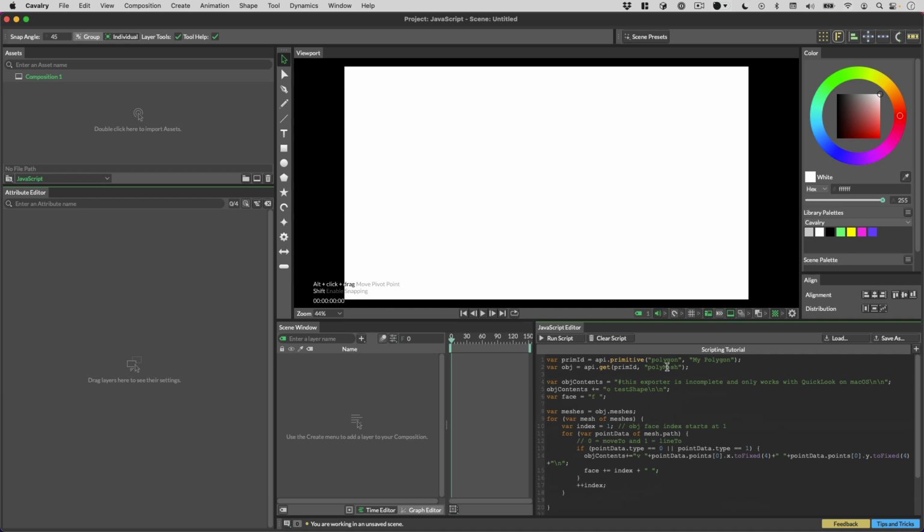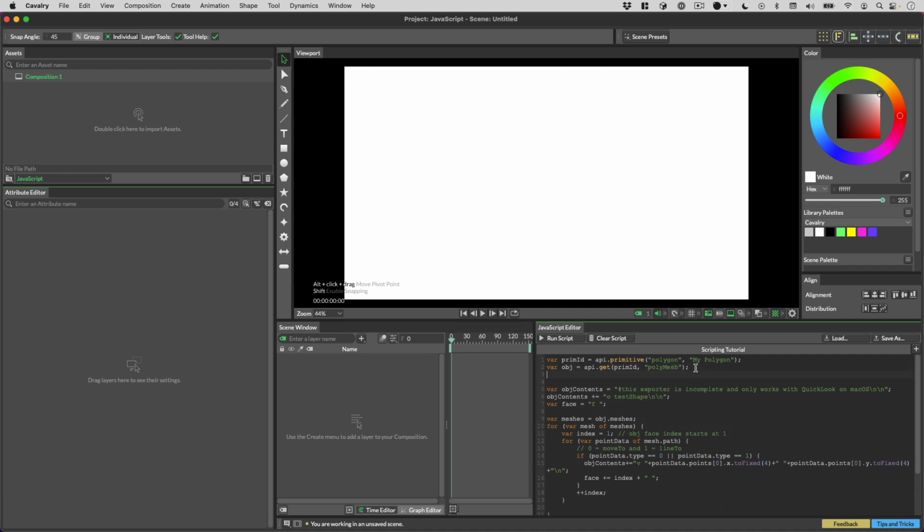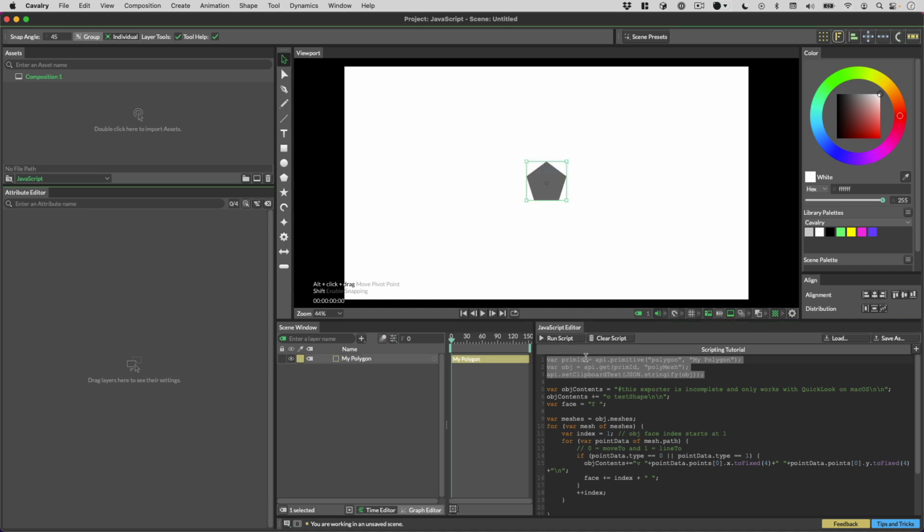However, I'm going to show you this whole polymesh thing going on here. On the next line, a polymesh is an object, it's returning a JavaScript object with all the mesh data in it. Let's go and take a look at what that is. So I'm going to copy it to the clipboard. It's api.setClipboardText, and that's going to be JSON.stringify(obj), like so. Then if we select this text and hold Alt while we press run script, we will only run these 3 lines of script. So let's do that. It makes a polygon, and then the clipboard text should have been set.